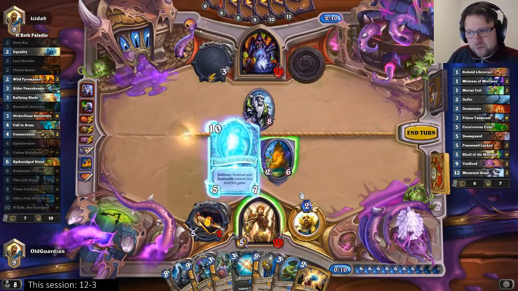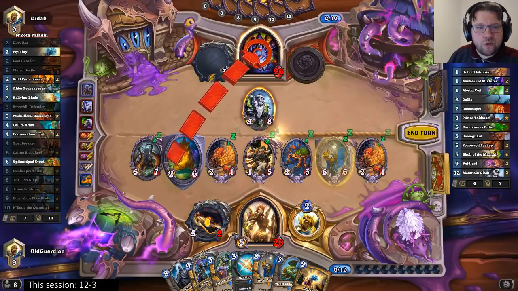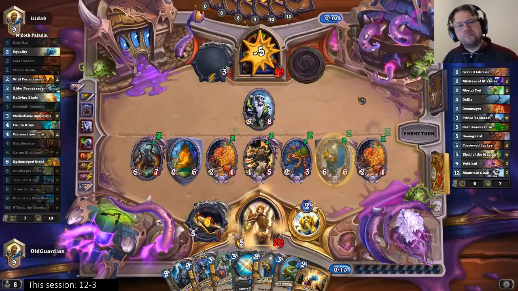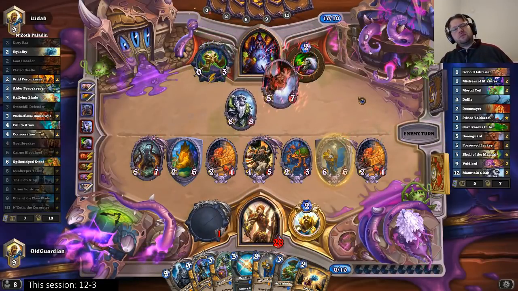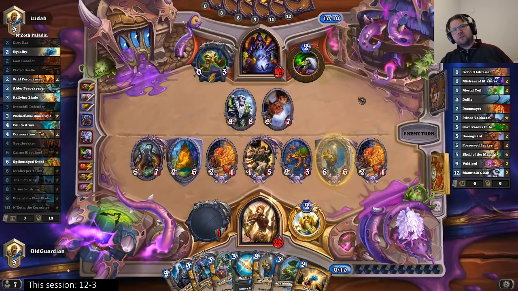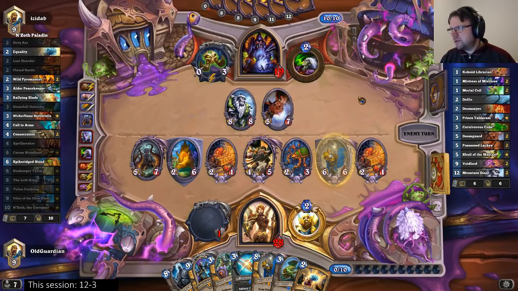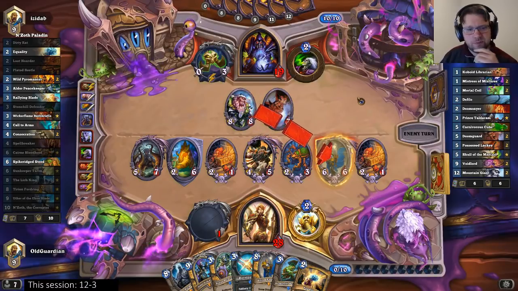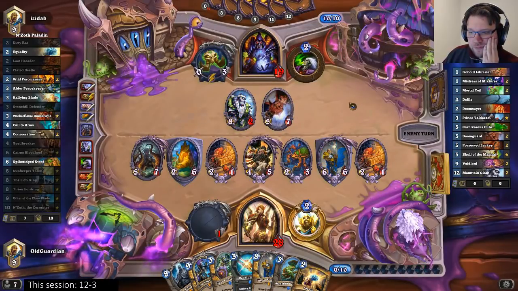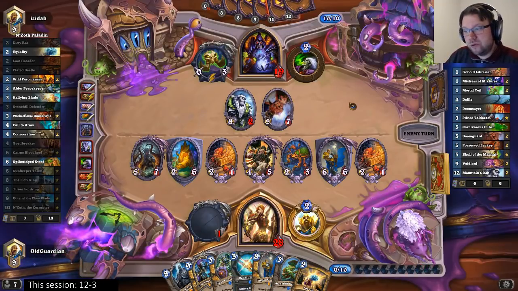Would weapon proc before Doom God? So I have to play the N'Zoth this turn. Doomsayer, sorry. Oh, the Doomsayer. Burn. There is a method to my madness. I'm actually not sure. Maybe I should have left room for the Doom God to get on the board. I really don't know. Yes, now I understand what you mean. And I really don't know.